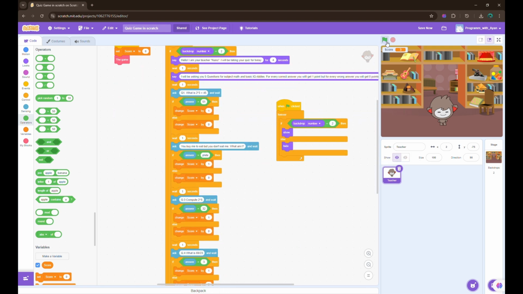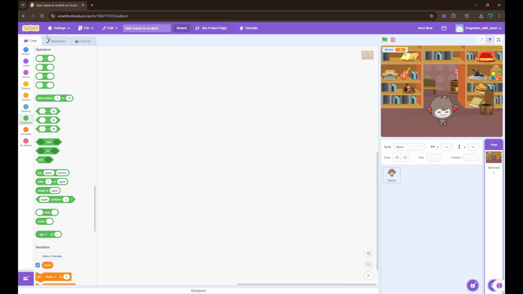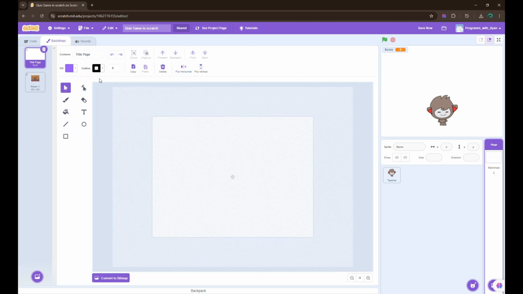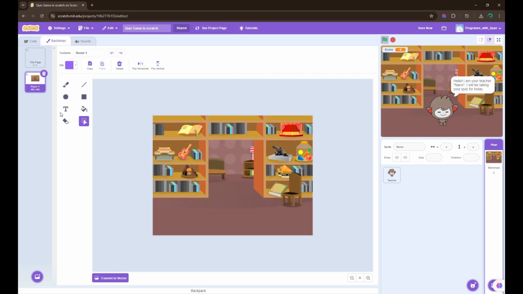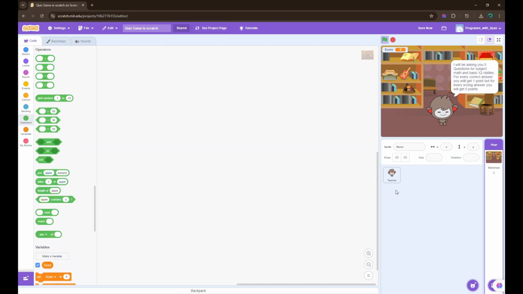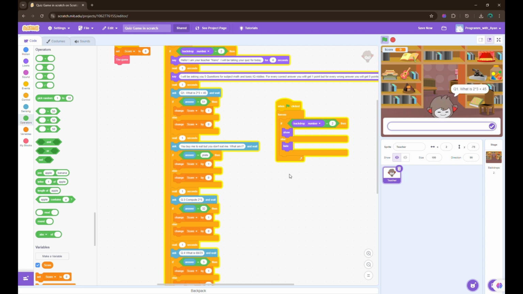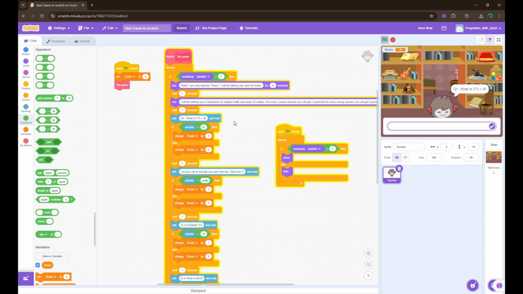So let's test it. This is backdrop 2 now. Let me just switch it to backdrop 1 real quick. On backdrop 1, I didn't click the flag, so it's not showing. See, it will not do anything. As soon as I switch it to room 2, see, it has started everything. You can see it. It's like this now, 2 times and everything.